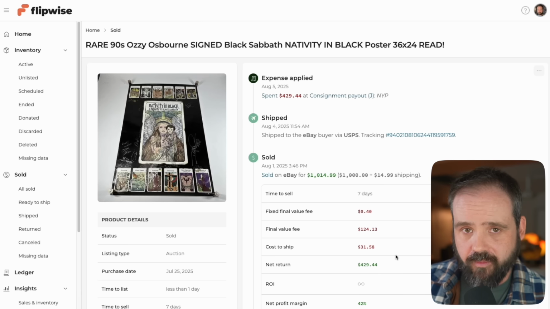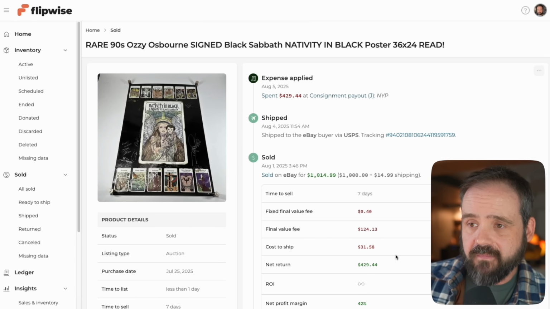Just a really, really cool piece. It was just really fun to sell this. I've got so much other stuff like this. You can browse around my eBay store and see some of the crazy stuff that's in there. But really happy to get this out to a new owner, someone who I hope really likes this. Or maybe they're another reseller. Maybe they think they can get more for it. More power to them. I don't mind selling to other resellers if they want to come in there and get it at a good price. Whatever happens to it, it was just really fun to be a part of this sale at such an interesting time in rock history.